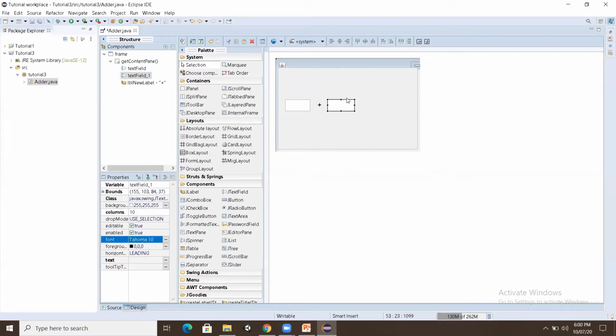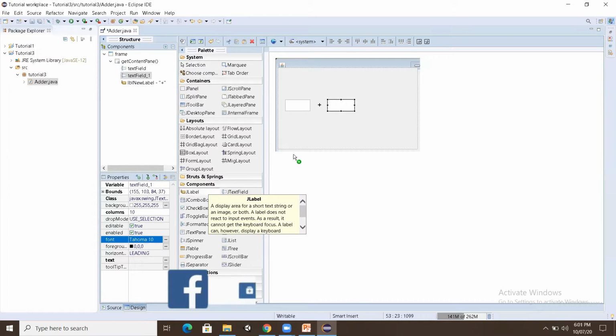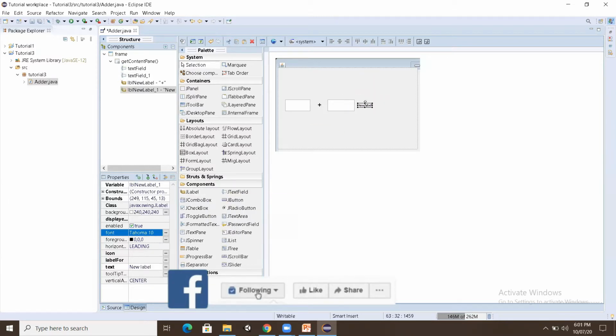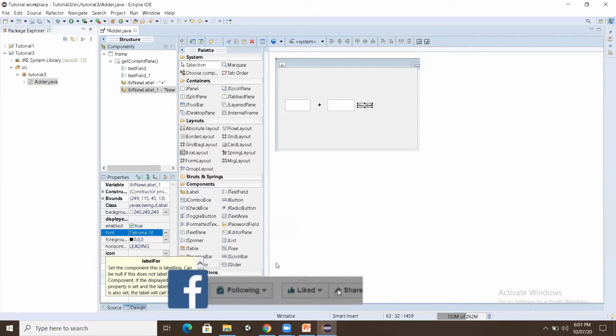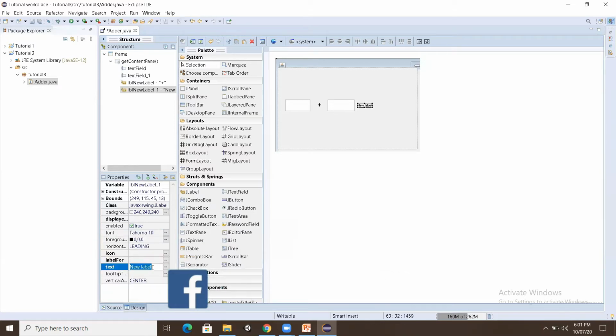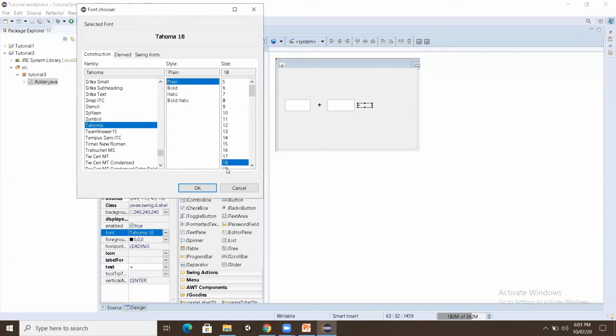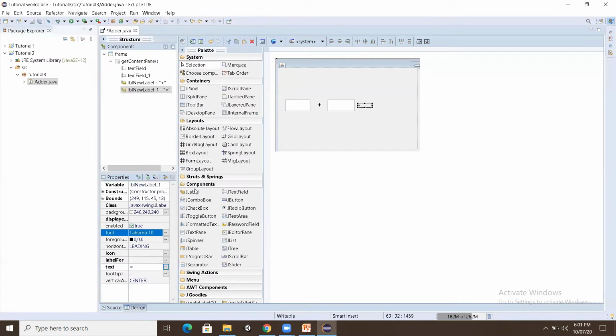Now I need an equal to sign. To make an equal to sign, take a JLabel here. In the properties panel, in the text, change new label to equal to. Press enter. Increase its font size to 18.